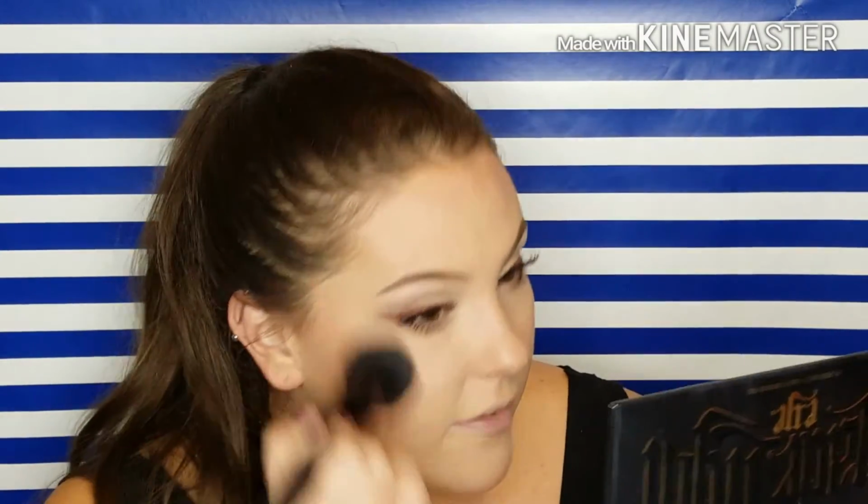What I'm going to do is take it on this e.l.f. powder brush, which blends powder products so well. I'm going to focus it a little bit farther back on the cheeks instead of on the apples of my cheeks. I will blend it down, but this really helps to keep the face slim. If you're worried about having a round face, instead of putting blush right on the apples of your cheeks, which can be flattering on certain face shapes, try keeping it a little bit farther back. It also will keep this middle area bright and open and focus on the eyes.